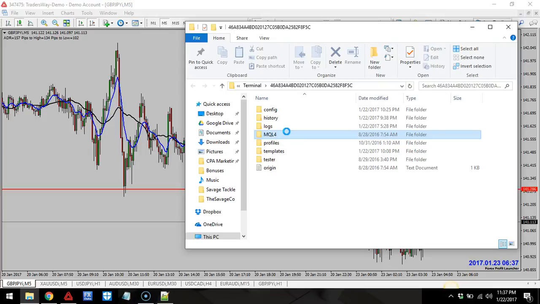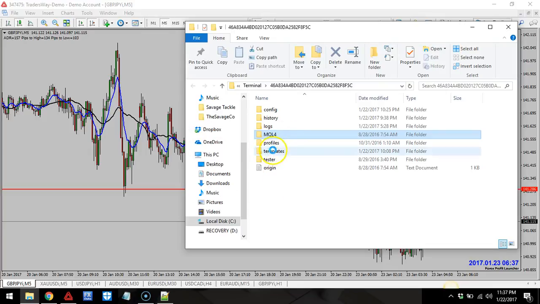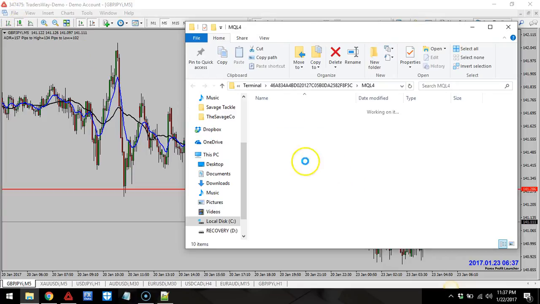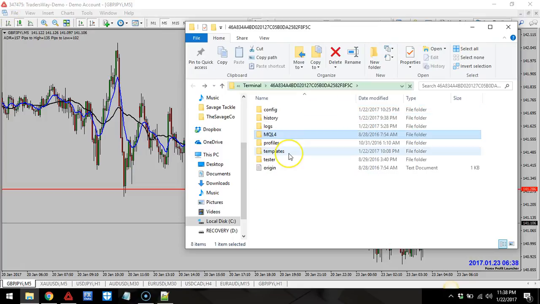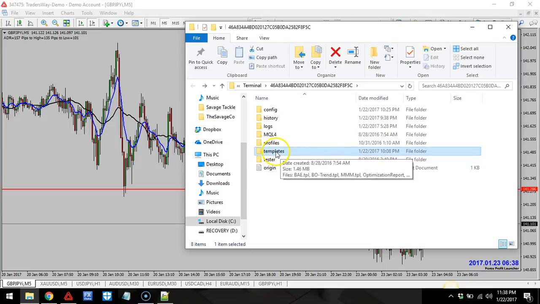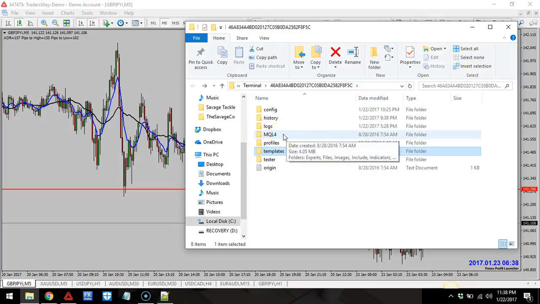And the same thing goes for the templates. I'm going to give you the download also. Once you upload the indicators, instead of going to MQL4, once you click on Open Data Folder in the File menu, actually, this is the indicators folder I was talking about. I'm not going to do it though, I'm just going to go back to here. But like I was saying, once you go to File, you come back here, and you have the template file that I send you. You open this Templates folder right here and you copy and paste it into there.